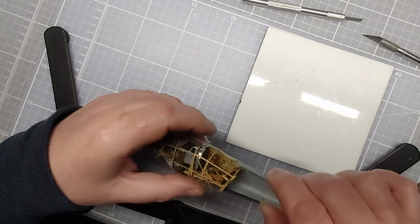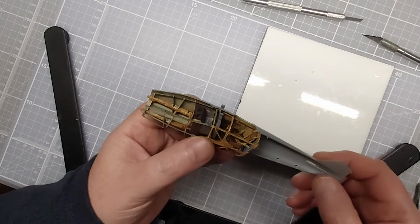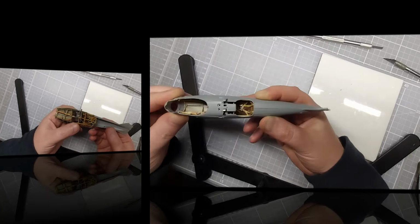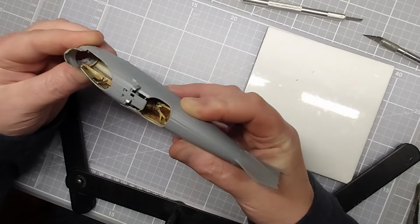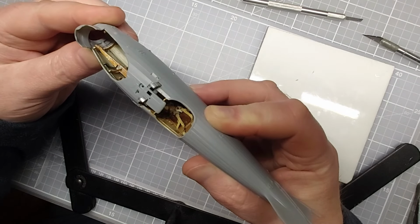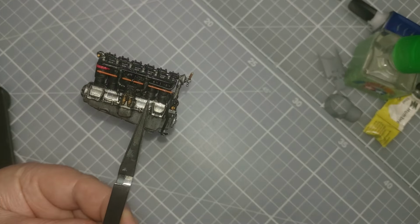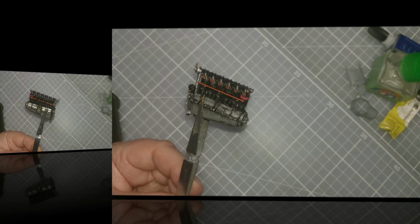So adding in the cockpit assembly was a little tricky because the machine gun feed has to be inserted first before the rest of the assembly. And here it's looking rather good, the whole assembly now, with the fuselage halves drawn together as a temporary test fit. Now we need an engine, and this was rendered really nicely in the Wingnut Wings kit.